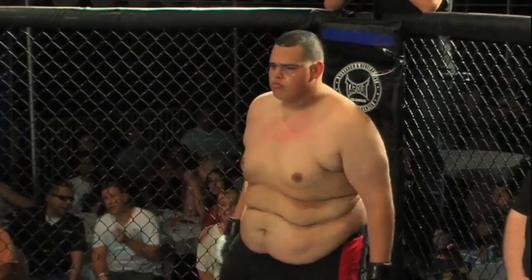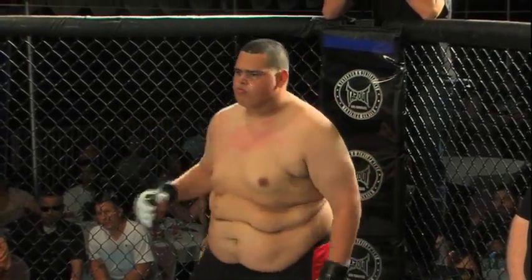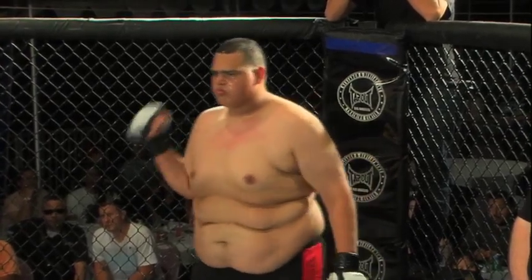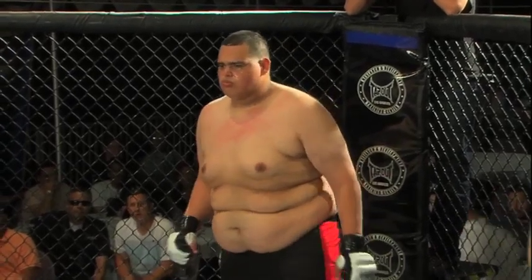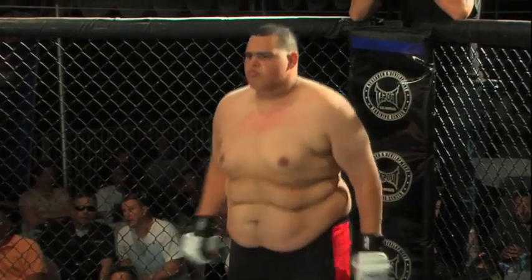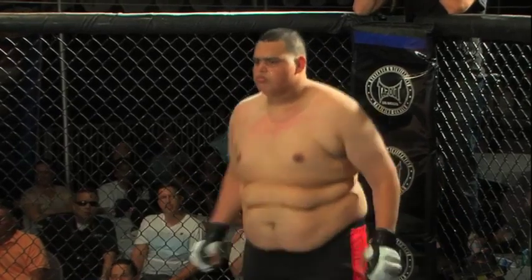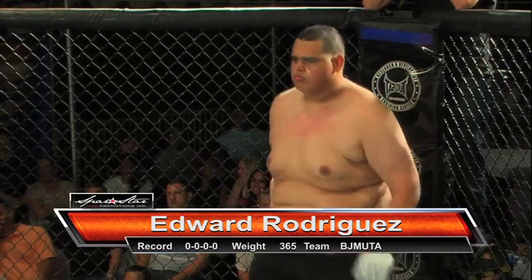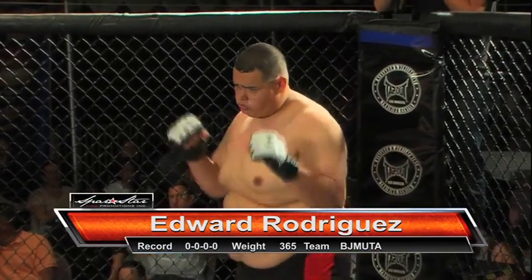His opponent across the cage, fighting out of the blue corner. He is wearing black trunks, trimmed in red. He is training out of Big John McCarthy's Ultimate Training Academy in Valencia by way of Granada Hills. He weighed in 365 pounds. Tonight, he too is making his debut. Ladies and gentlemen, introducing Edward Rodriguez!